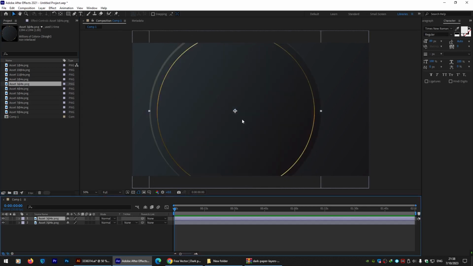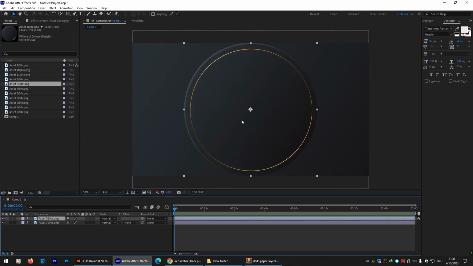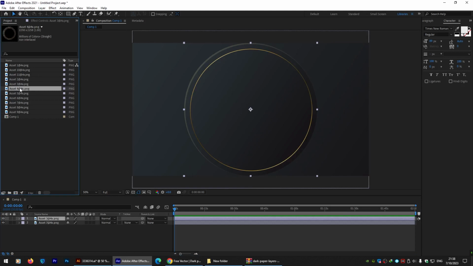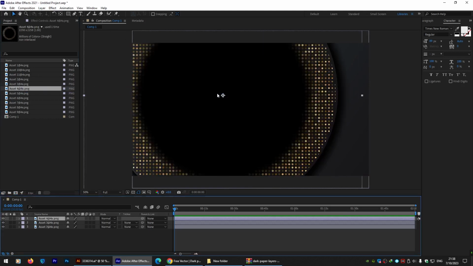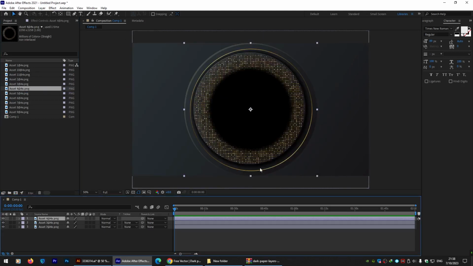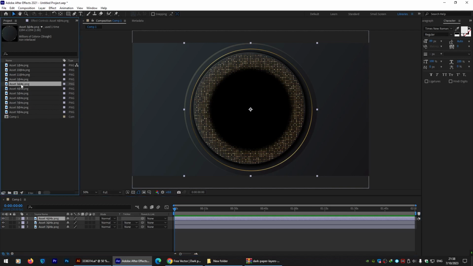Now, I drag and drop the other elements, like these circles, onto the image and release them. I resize them to achieve the desired result.